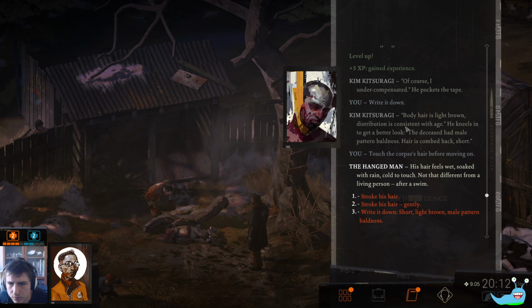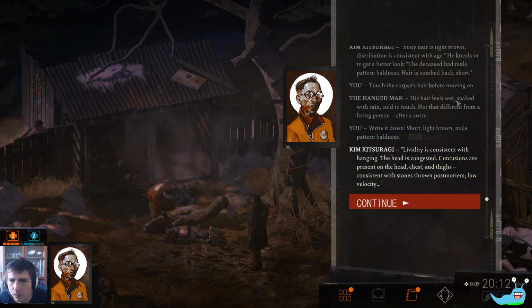His hair feels wet, soaked with rain, cold to touch. Not that different from a living person after a swim. Write it down. Sure. Lividity is consistent with hanging. The head is congested. Contusions are present on the head, chest, and thighs. Consistent with stones thrown post-mortem.